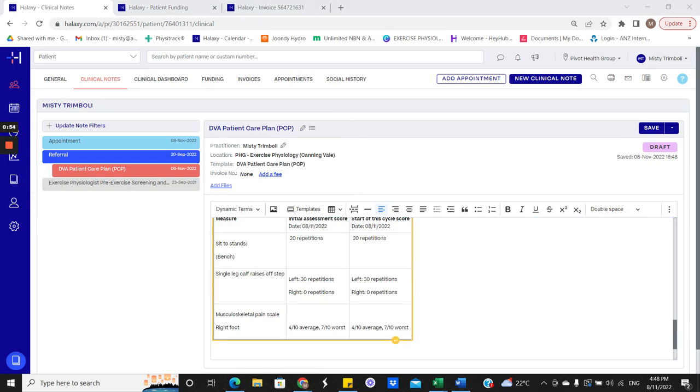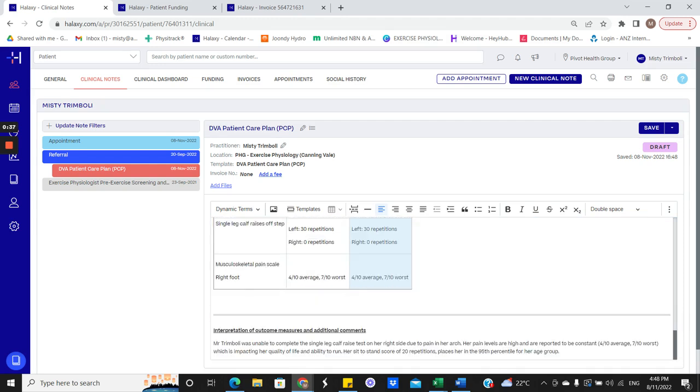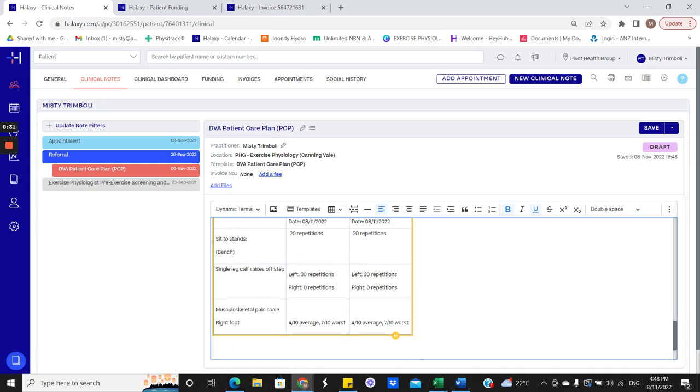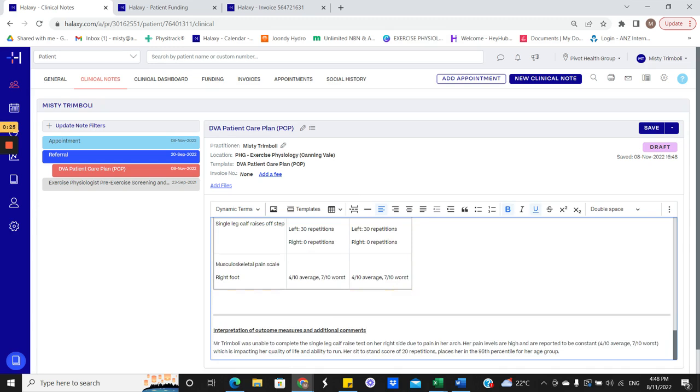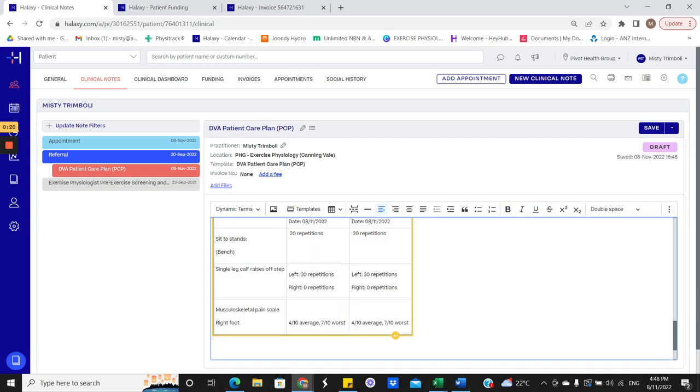In the table, you just want to add in the assessment stuff that you completed and the scores they achieved. So again, because it's the first time we ever saw this client, you copy and paste the outcomes into both columns here. And then the next part is to make sure you add in an interpretation of the outcome. So it doesn't have to be a lot of information, just a couple of paragraphs basically telling DVA what these results mean. Okay, so DVA are not allied health professionals, so they need to have it in layman's terms. So just 1 or 2 sentences, again using objective and subjective information to explain what these mean and what it means for the client.